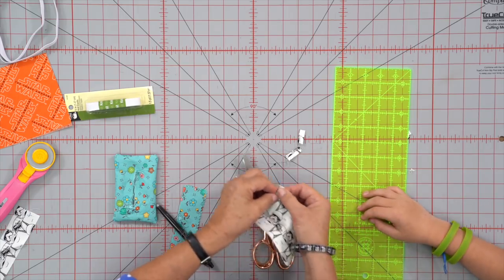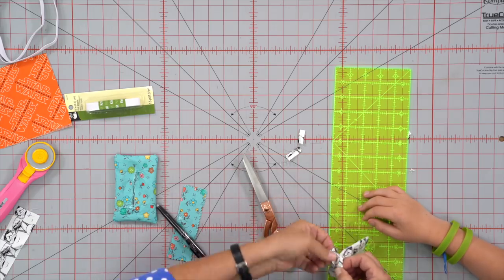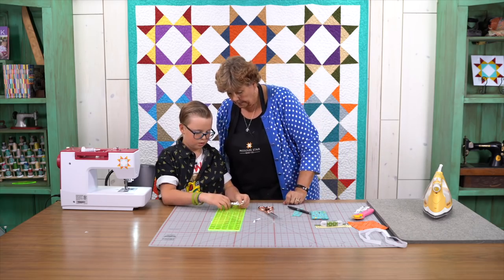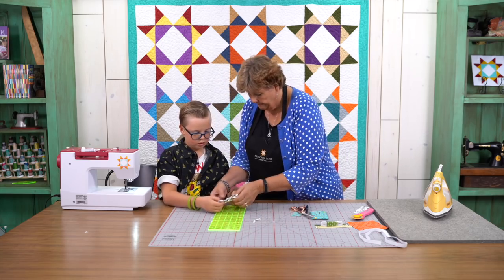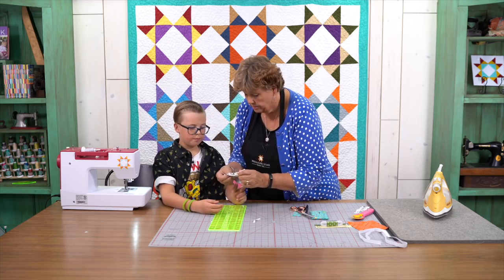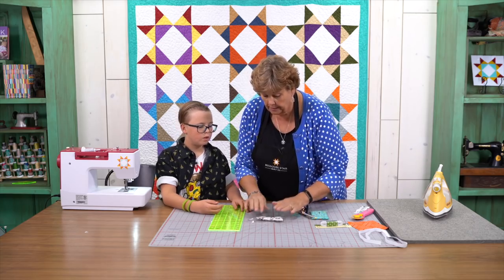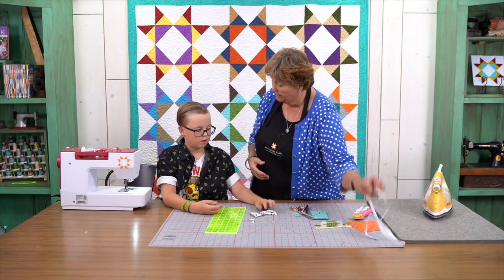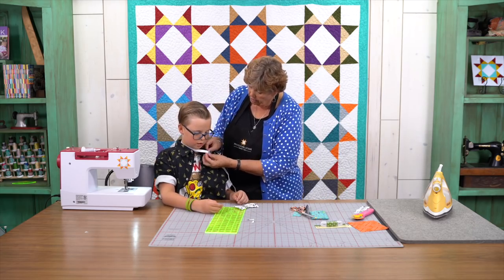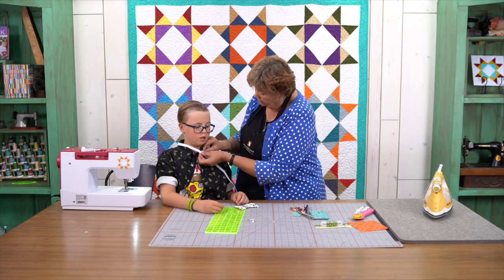Then I want you to push this through. What we're going to do is start with the seam part in the back by this seam part, and we're just going to pull this in like this. Go ahead and pull that through. Now center it up in the middle like this. Make sure these parts flip up right here — we kind of have to do it two handed and flip up.